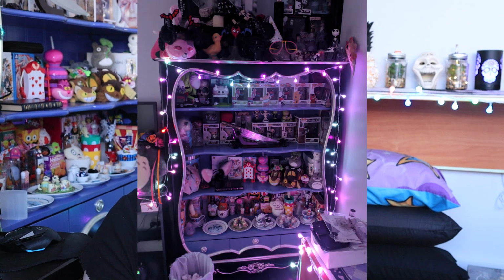Bunnings, oh yeah, my light. They are so pretty. I'll put a picture in so you can see what they look like in a little bit more dark. I've wanted lights in here for a while and I thought maybe I want ones that change colour or you can do stuff with an app, but it's complicated and expensive and these were like $30 for 14 metres of lights that just do their own thing. And I really like them and they're diffused light so you're not staring directly at the globe. And they just change colours, do their own pretty things. I really like them. But that is not what I originally went in there for, of course.